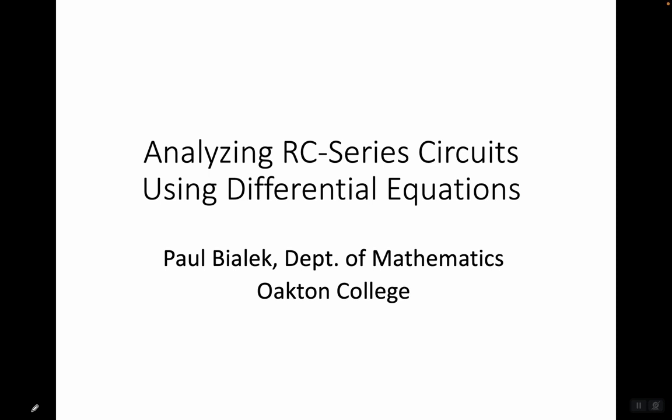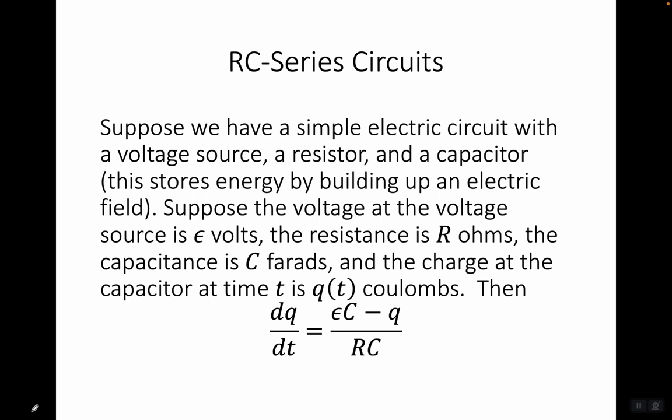Let's talk about analyzing RC series circuits using differential equations. Suppose we have a simple electric circuit with a voltage source, a resistor, and a capacitor. The capacitor stores energy by building up an electric field. Suppose the voltage at the voltage source is epsilon volts, the resistance is R ohms, the capacitance is C farads, and the charge at the capacitor at time t is Q of t coulombs.